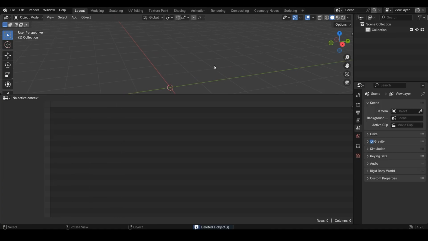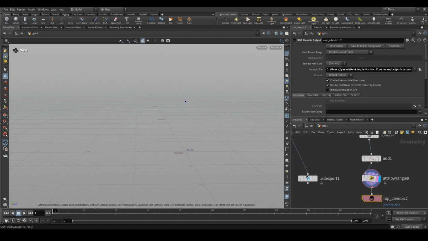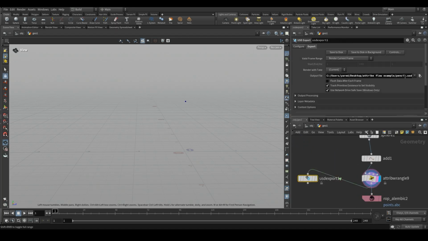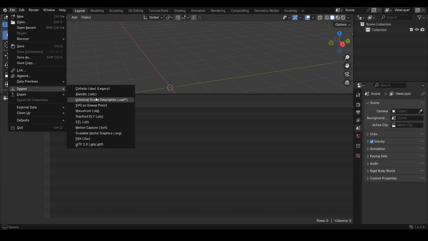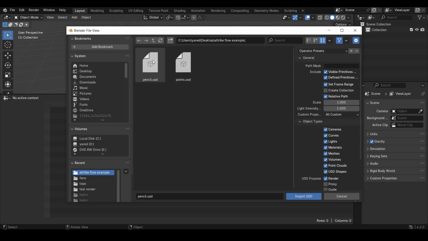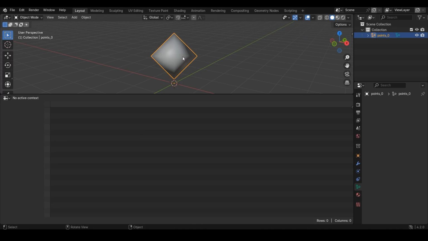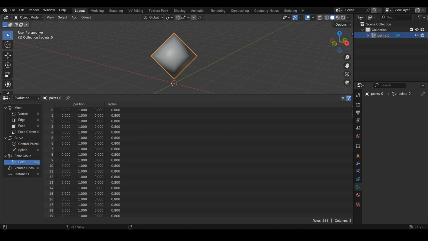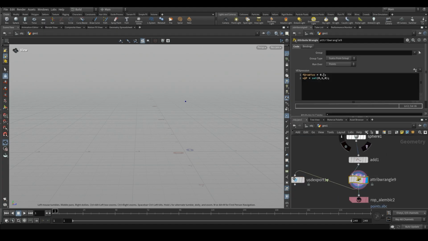But if we try it using USD, let's export this to USD, call it points, and import it in Blender. You can see all the points have a radius of 0.8, which I set here.